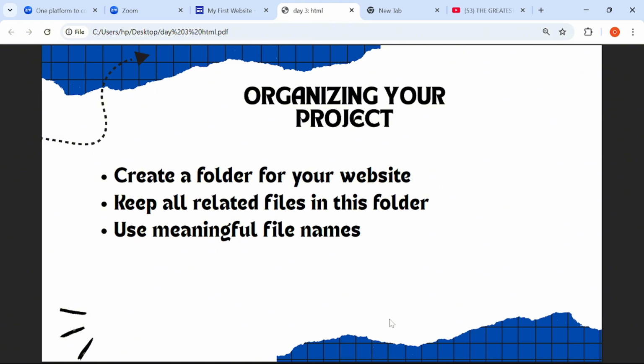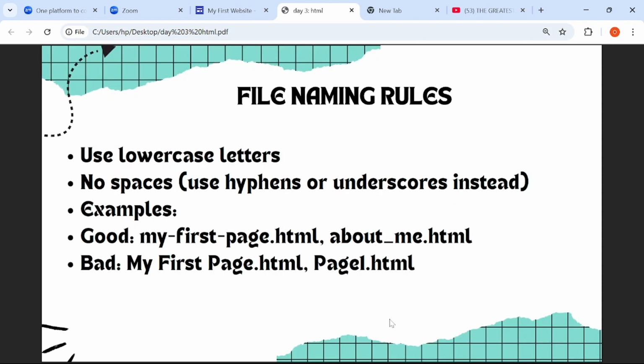And the next step, which is organizing your project, I have talked about it, where you create a folder, you add a file in it. You have to use meaningful names. You don't just go about writing anything you want as a file name, you know. And one thing I want you to note is when you are giving your file a name, there are some rules you have to follow. Listen carefully.